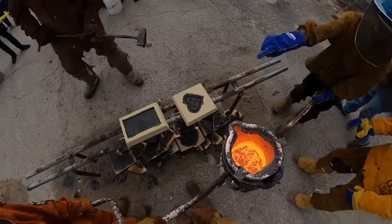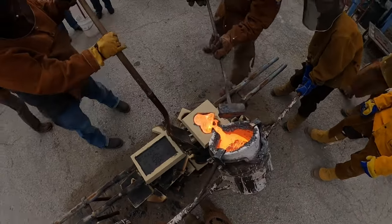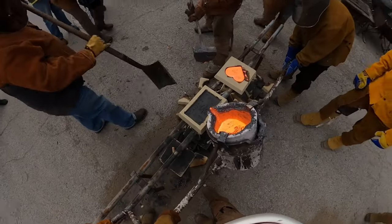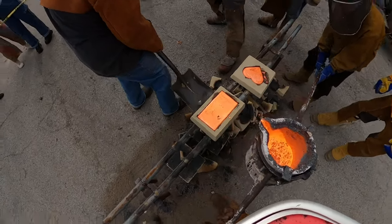Someone protect that other scratch block. Anybody with a shovel? Shovel. Skimmer. Don't fill it quite so much. Beautiful. Nice. Perfect. Stop. Yeah. Nice job.